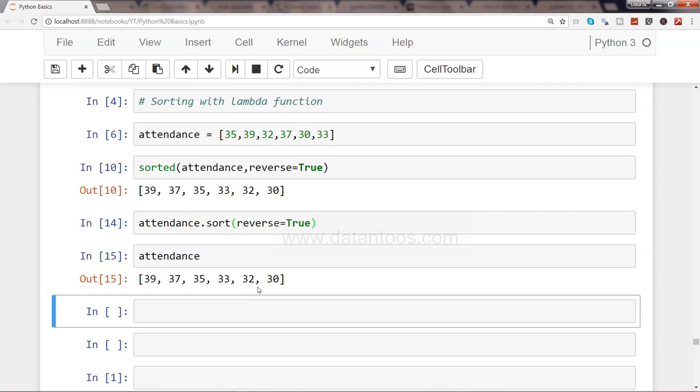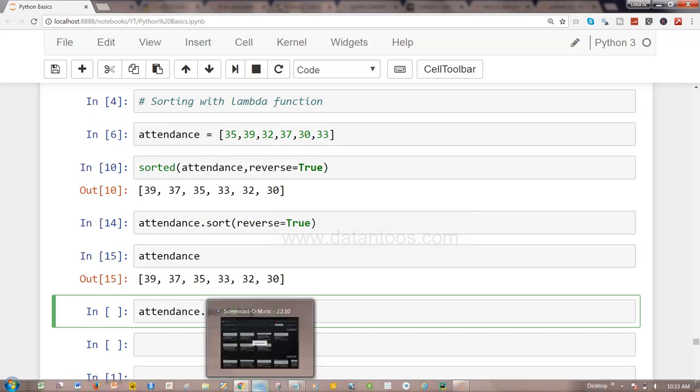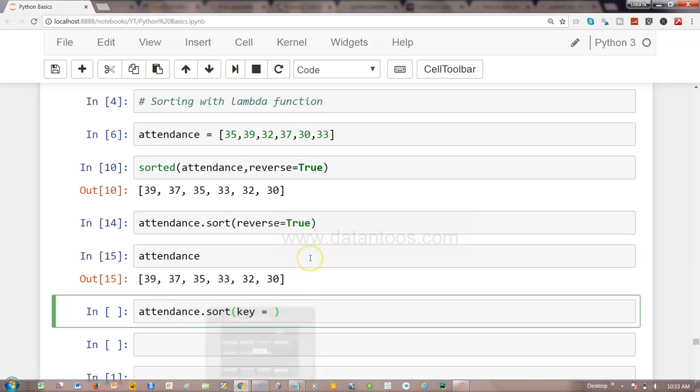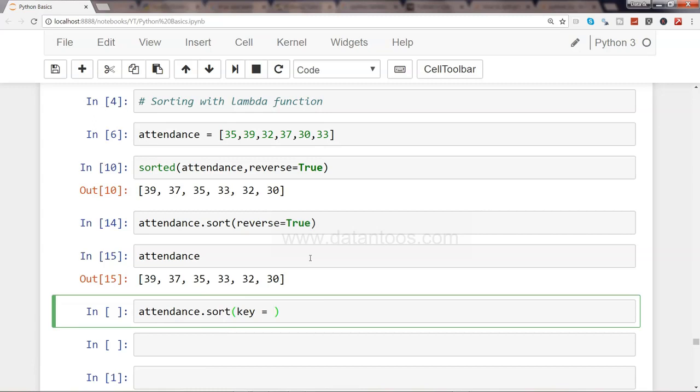Okay, so after that, I will show you the lambda function, right? So let's say I want to use the same attendance.sort, and key is the argument, as I mentioned, that key takes a function, which can be a lambda function as well.